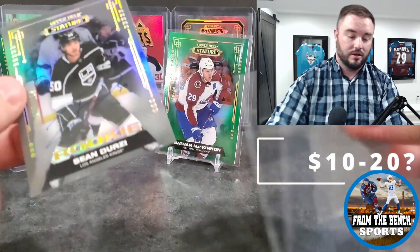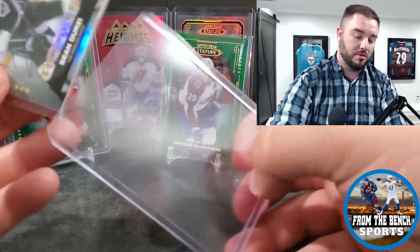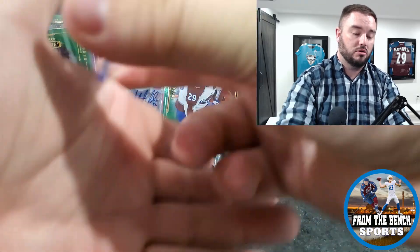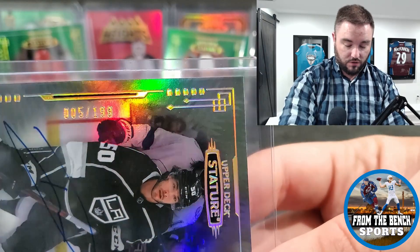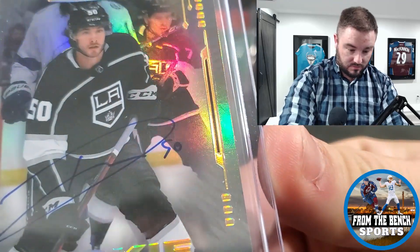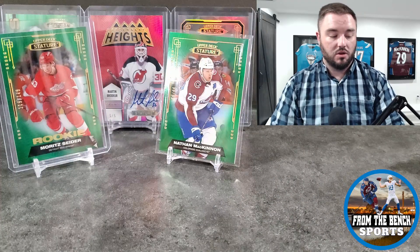Not to say I'm superstitious, but the guy that got me the last box was there at the shop, and I'm not saying I'm blaming Tommy — but I'm blaming Tommy. He grabbed me this box. Still not a bad box — I got the McKinnon for my PC, got the Mo Cider. But the auto is just lacking — it's kind of a base numbered. Zero-zero-five, that's the reverse jersey number. Sean Durzi rookie auto — it's not the guy you want to see, but that's just the way it works sometimes.